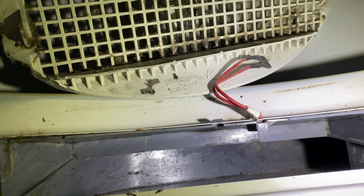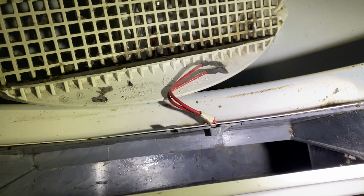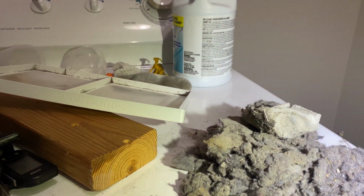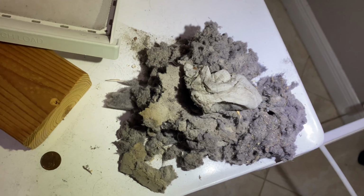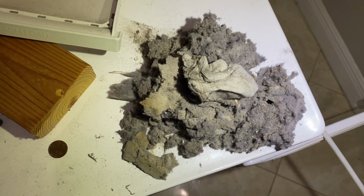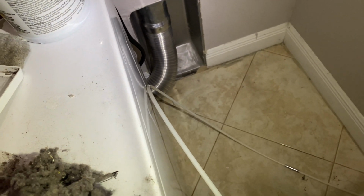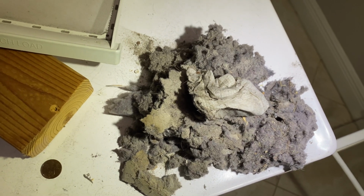See it in high def. It's clean now. And this is how much garbage was in there. Wow. Usually that comes out of there. But today you got to see this.